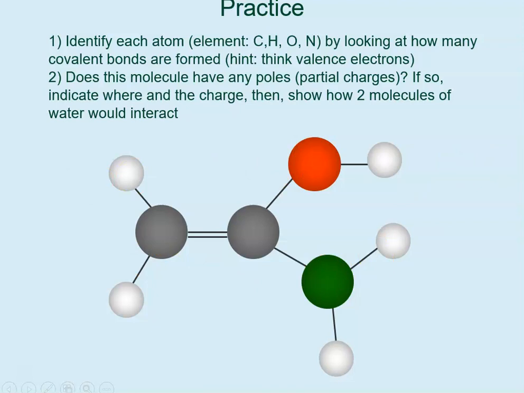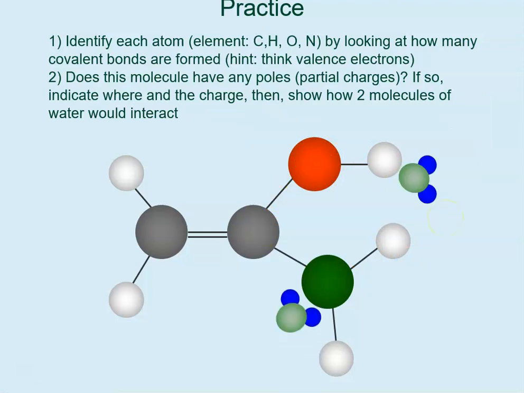If you cannot answer this question on your own, you need to go back and do more tests, more trials, more practice. So my first recommendation would be to do those lab practicums that are optional with Labster. But you needed to be able to identify the atom, and you wanted to do that by thinking about how many covalent bonds are being formed. And you can think about a covalent bond as these lines. How many lines come out of an atom depends on how many valence electrons it has. And then I wanted you to think about how a water molecule is going to move and interact with that atom. And it's all going to have to do with partial charges.